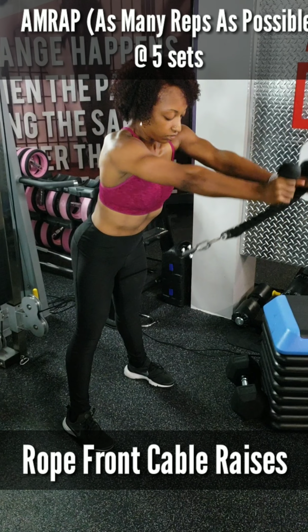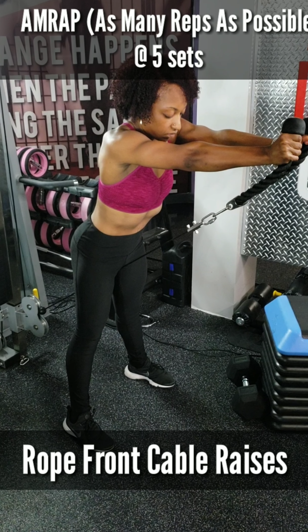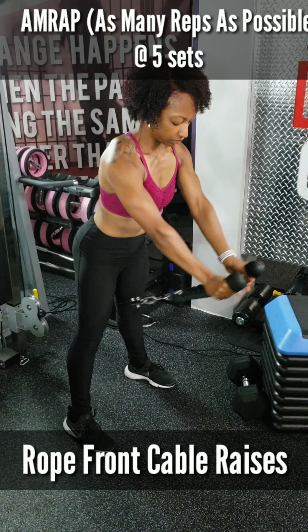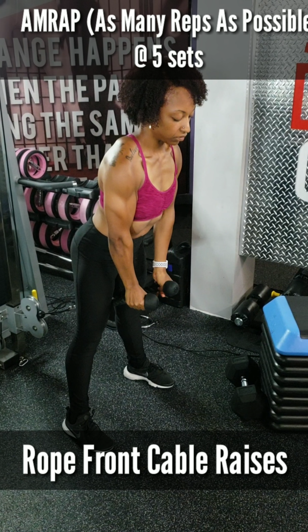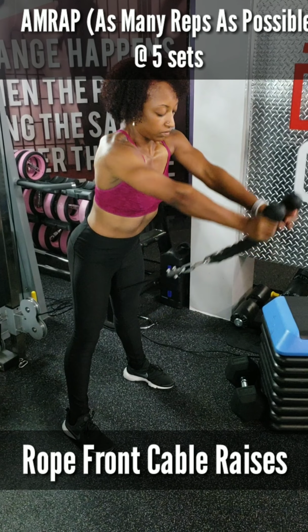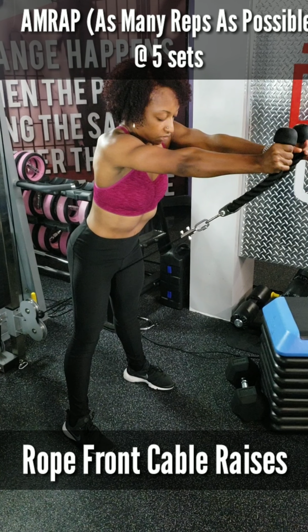And from there, you're going to direct the movement up, pulling from your shoulders. And what I see a lot of people do wrong on this exercise, normally they will add a lot of swing in there, where they start to use the hips to help thrust up the rope. You want to make sure you try to eliminate that as much as possible.